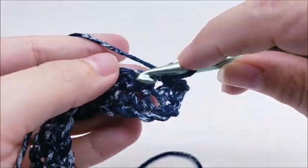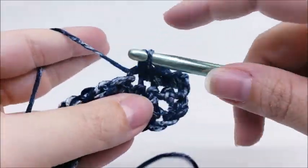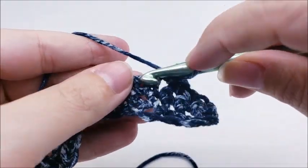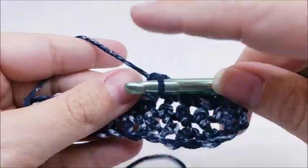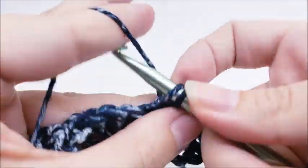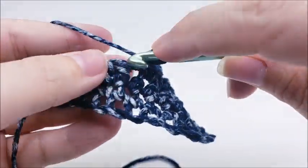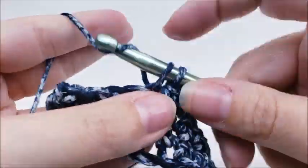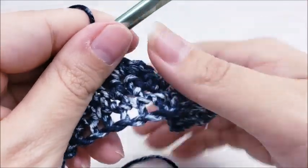So now we're just doing rows of one single crochet in every stitch. And at the end of every row, you'll always have 45 stitches, and you want to do this for a total of 20 rows. We're on row 3 now. So you just do one single crochet till the end, 45 stitches total, chain one and turn, and repeat. And just keep repeating until you get a total of 21 rows of single crochet.